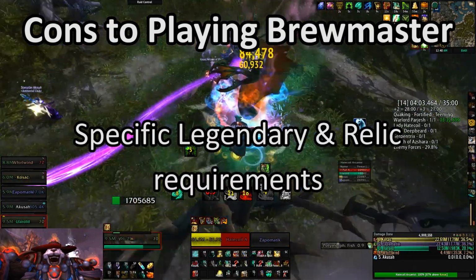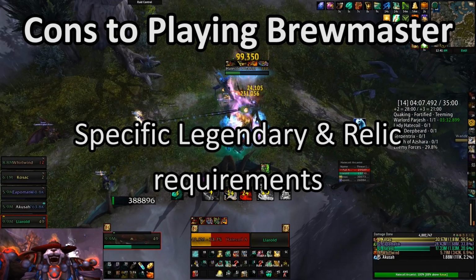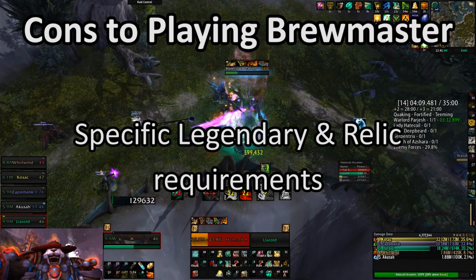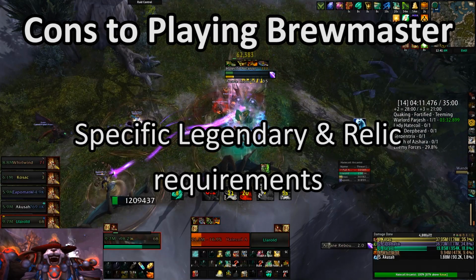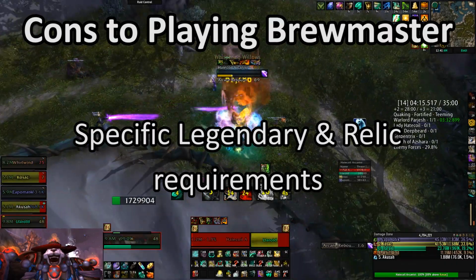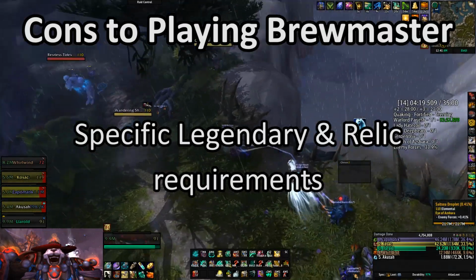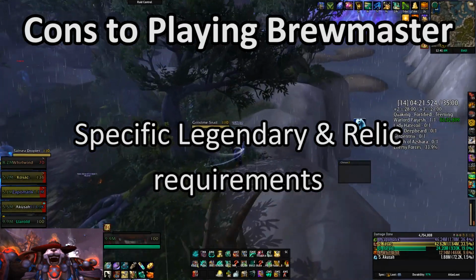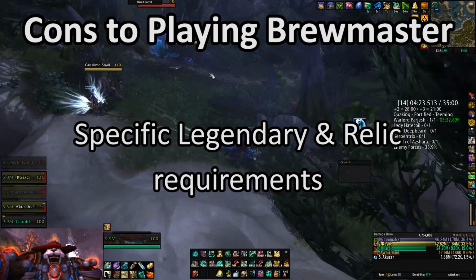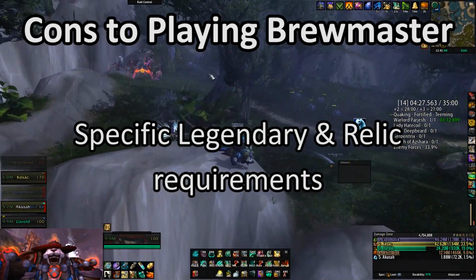More than any other tank, Brewmaster has extremely specific relic and legendary needs. There are exactly 2 legendaries that you want to wear at all times, and there's really no shuffling it around. And with relic traits, you need to have facepalm on every single relic. If it doesn't have facepalm, it's worthless. That's pretty irritating.